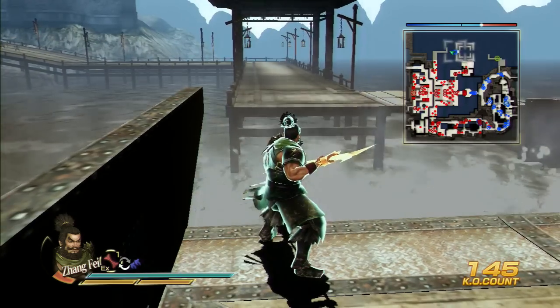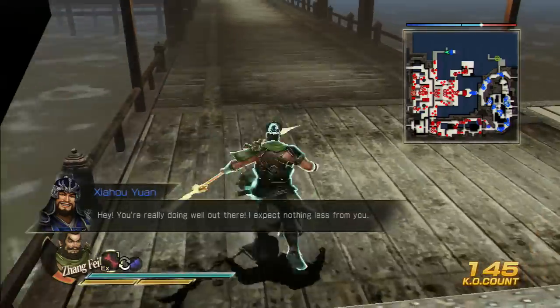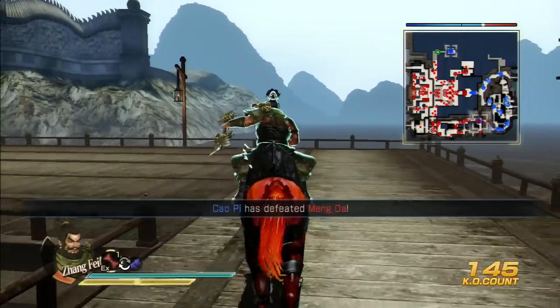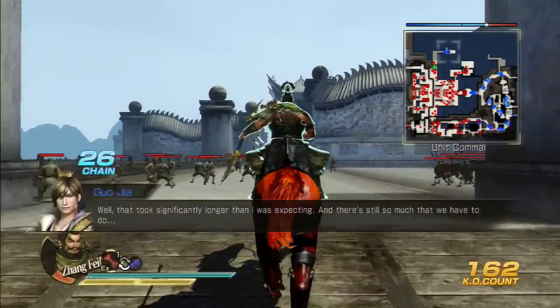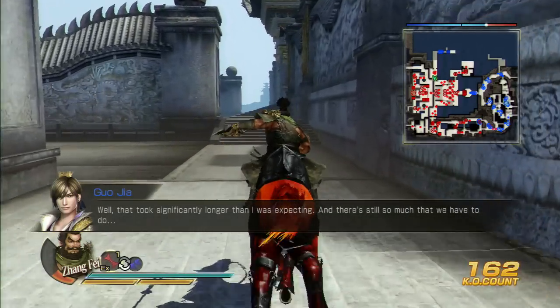As soon as we get off the ship, get on your horse. You're really doing well out there. I expect nothing less from you. There we go. Because Zhang Fei is one slow mofo, so I do suggest taking the fastest horse in the game if you have it. If you don't, take any horse you have available. So let's get this battle going with all these guys down here.